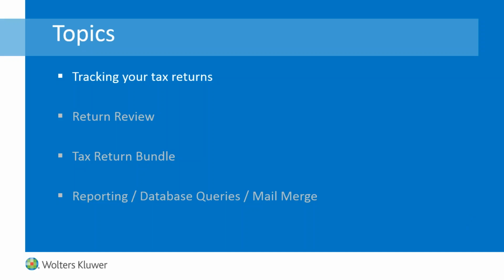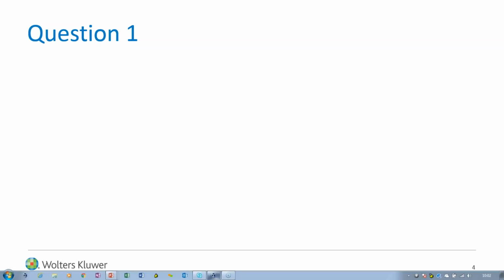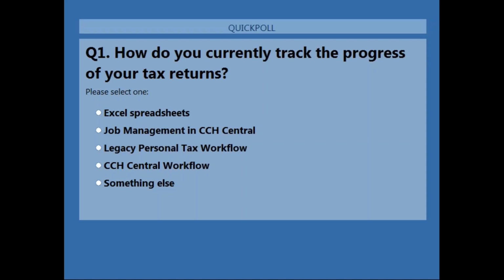So starting with topic number 1, progress tracking and tracking your tax returns, or as we call it, workflow. We'll start here with just a quick question. For each question, I'll give about 20 or 30 seconds for you to make your selection, after which I'll share the results with you so you can also see what your fellow attendees are using. So, question number 1. How do you currently track the progress of your tax returns?